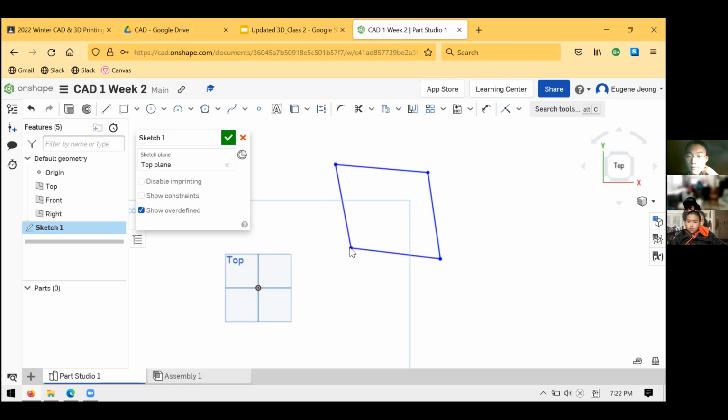When you said you could make it another shape, I did that, and then it can't do anything.